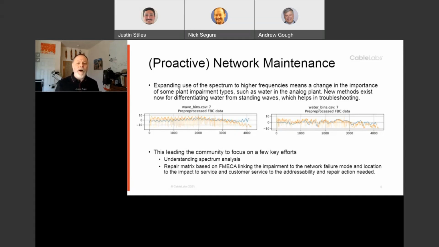but it's really going to be an end-to-end thought in terms of here's what can go wrong with the network, here's how we understand how that happens remotely and how we can do that from a testing and telemetry perspective, and then what does that mean to impact on the customer so we can make decisions on what to do, where is that in the network most likely, what decisions do we make for maintenance so that all these things can be linked together, and you as an operator or you as a vendor can help manage the costs around that. That's where the real advantage is going to come.